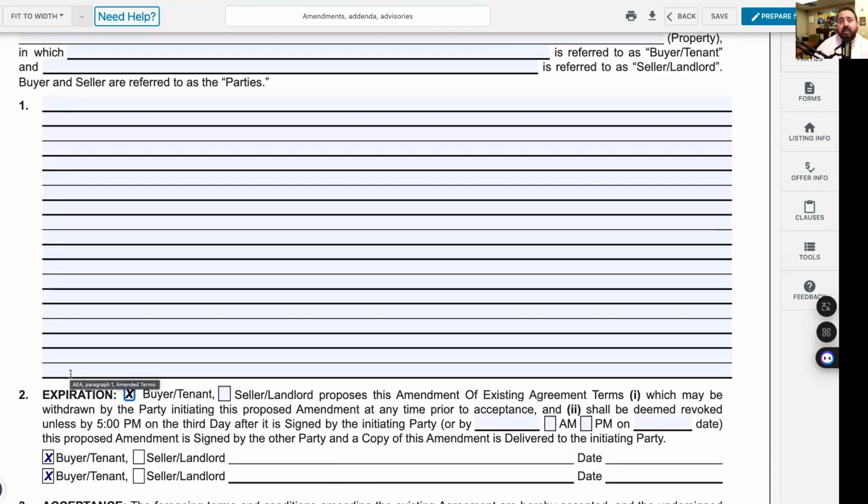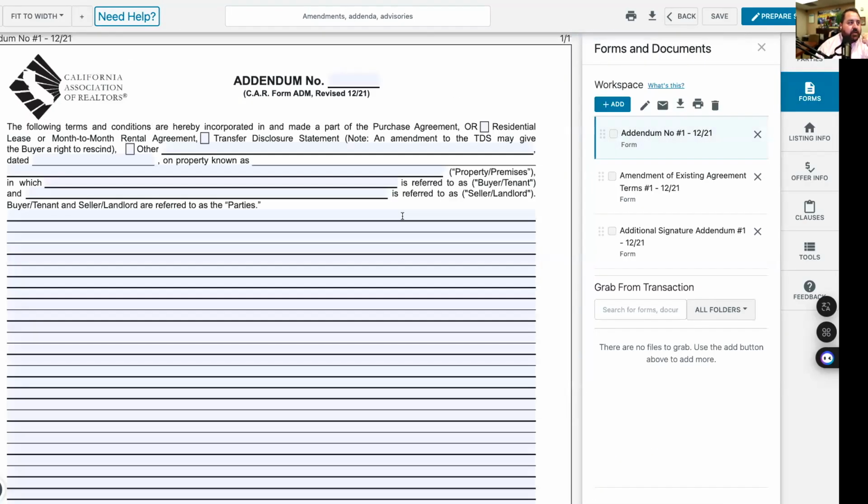And that's my issue with all of us being so ready to use addendums. So, for example, let's go back to the addendum. We have a proposal. Let's say I'm the buyer and we've done our inspections. There are some little things that need to be done and we'd like to request a credit. Or we underestimated what our closing costs were going to be, and we need a little bit of help.